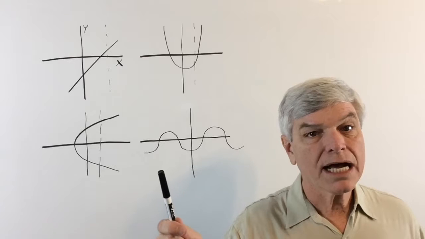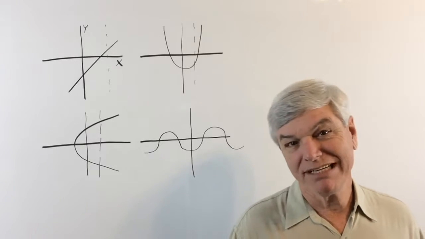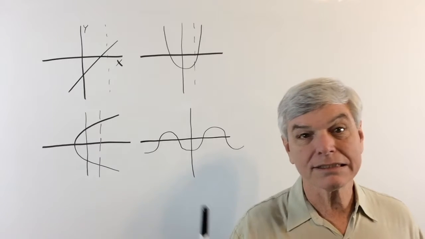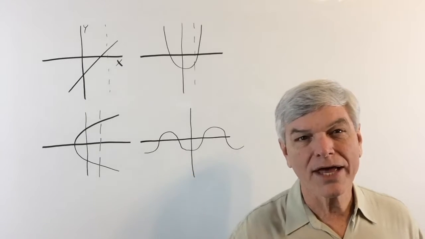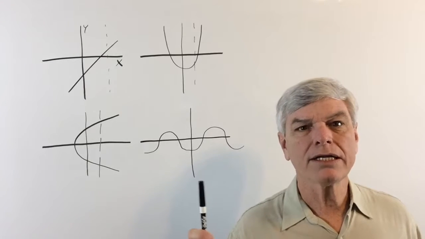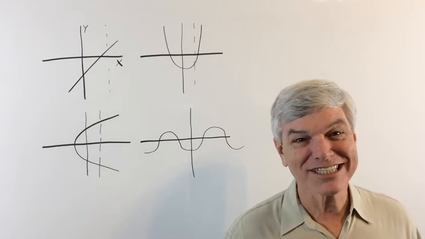Now, sometimes we're going to get a graph like this. Not in Algebra 1, and you're probably not going to even get that in Algebra 2, but in calculus, this is real common. I forget what they call that. I think they call it a sine curve or something like that. It doesn't matter what they call it as far as you're concerned. It does matter what they call it, just not as far as you're concerned.